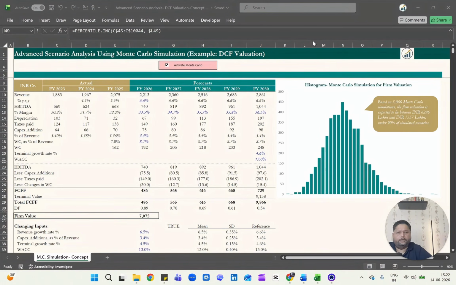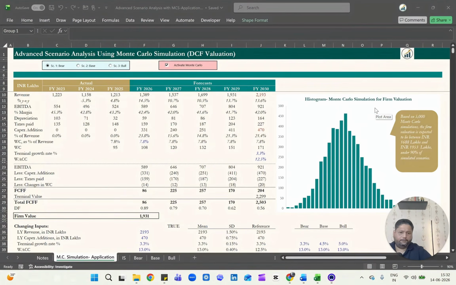Monte Carlo simulation is essentially an advanced form of scenario analysis, where instead of analyzing a fixed number of scenarios, it allows us to analyze thousands of possible scenarios by giving us a range of possible outputs. It allows the model to calculate the output thousands of times by randomly selecting assumptions from defined ranges or probability distributions.